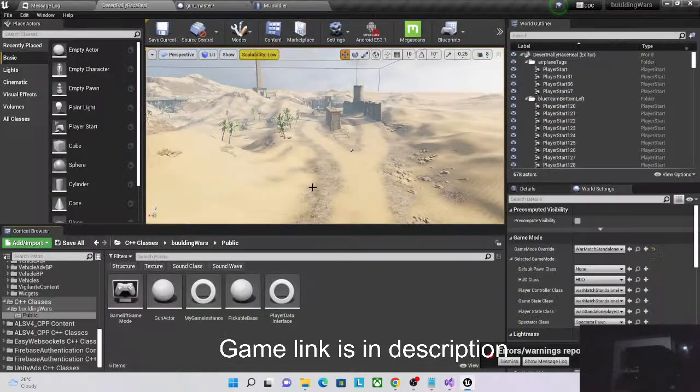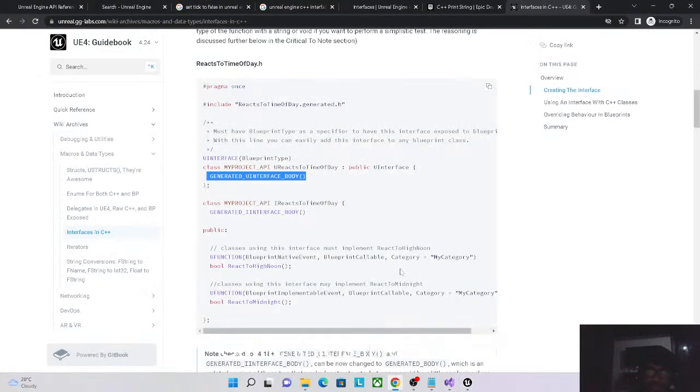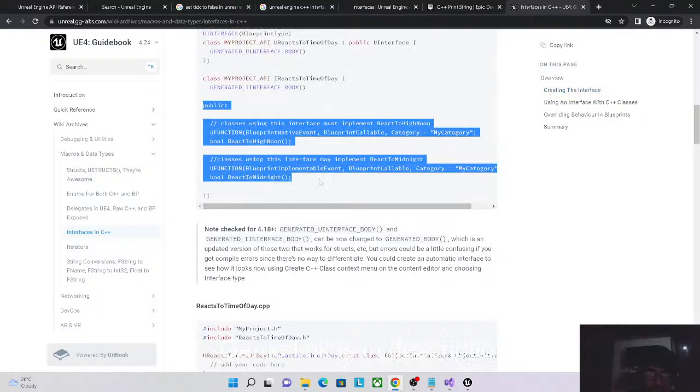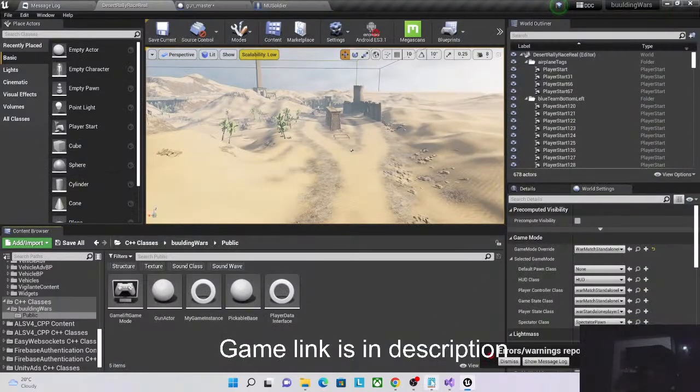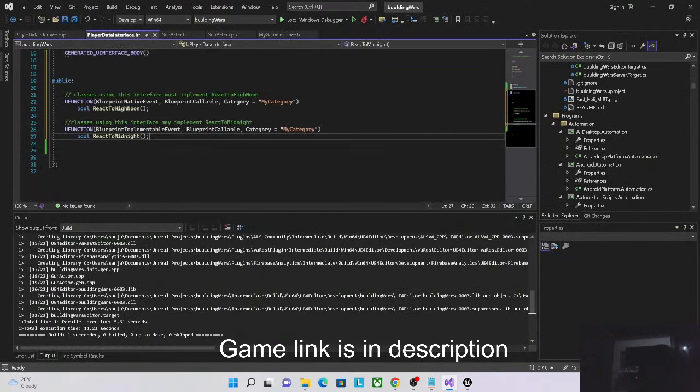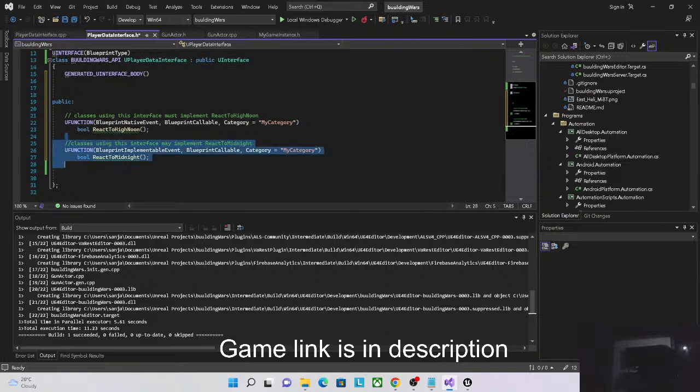Okay, now you need to add some clauses here. So we'll add some clauses and let's remove this thing.